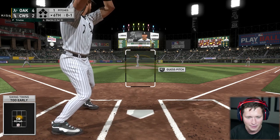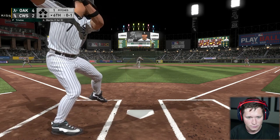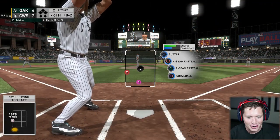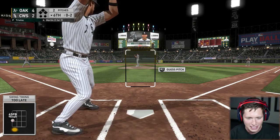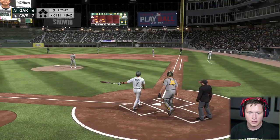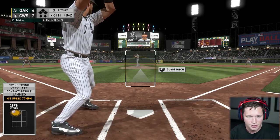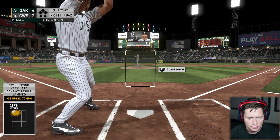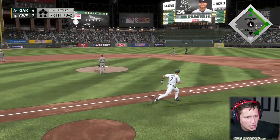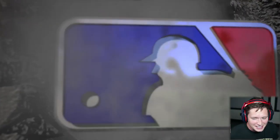This was a two-run home run right out of the gate that really got these guys off to a fast start. I've got a hard time waiting on those curves — way too early. Imagine starting off with a two-run homer and then swinging like that. Close to 100 miles per hour but so fun to watch — he blew it right by him. Foul ball. Those low curves I think I can hit, but nothing on a two count.